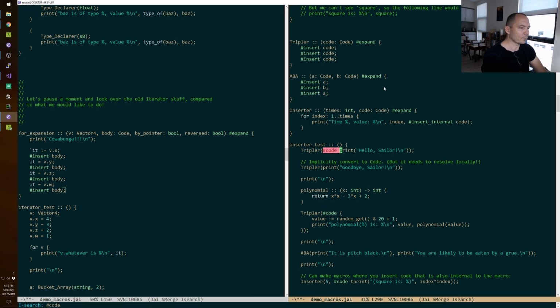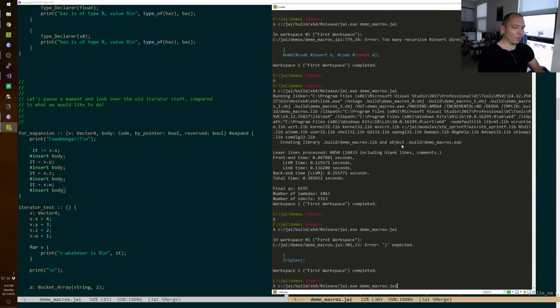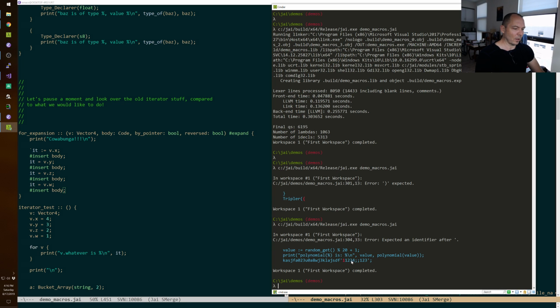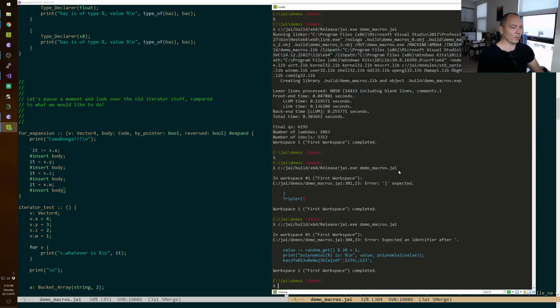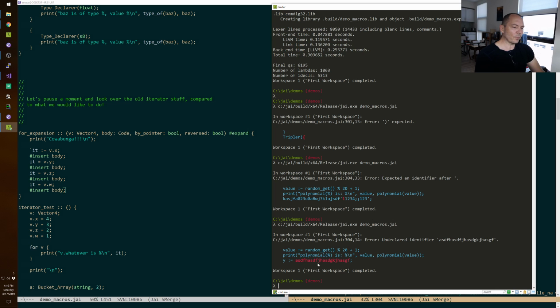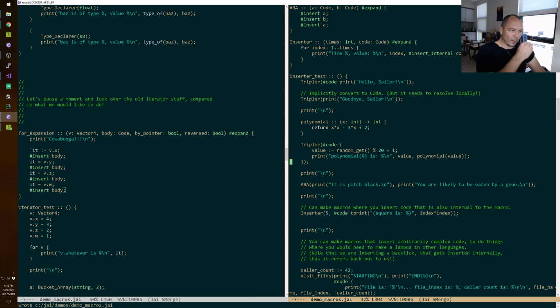But let's go to this one where we had code with braces, and we're going to say, right? Actually, no. Okay, so first of all, syntax error and undeclared identifier are different. Whatever you pass in for code has to be syntactically sound already. So this should just give us a syntax error where you expect. Like, okay, we didn't like that. If you say y is some variable, right? So then you get undeclared identifier. Now, the reason we're going to want to report that it's during this macro expansion is you might have thought that this was supposed to be declared in the macro and you typoed it. So we don't quite give you as much information as would be useful to debug it in all cases yet, and that's just on the to-do list.